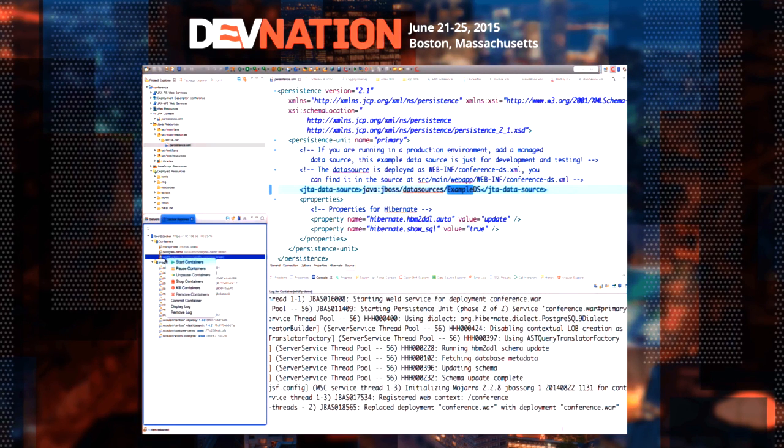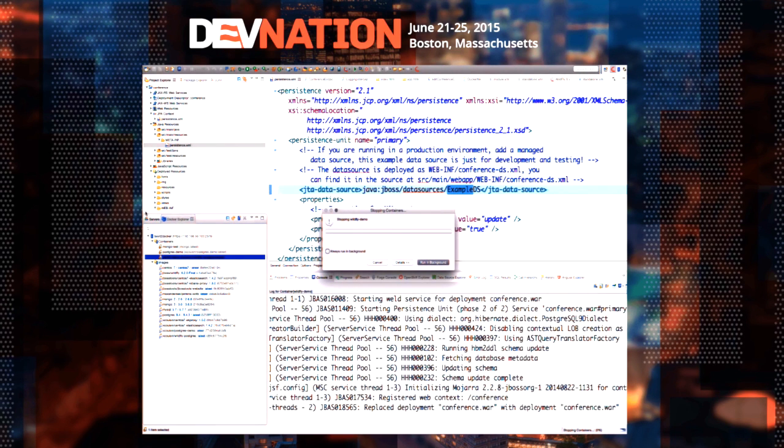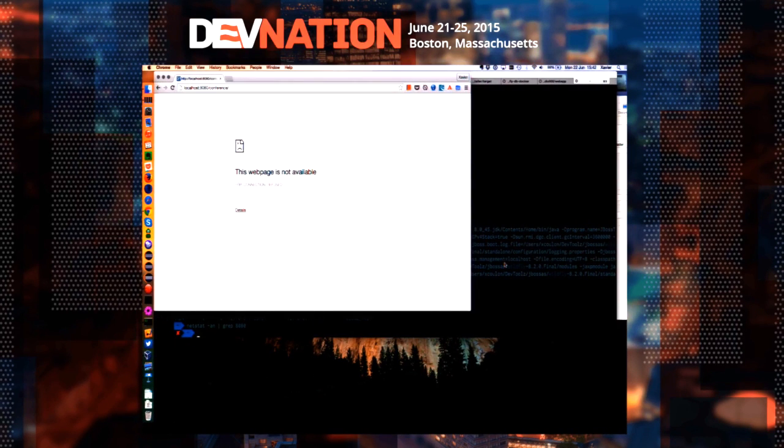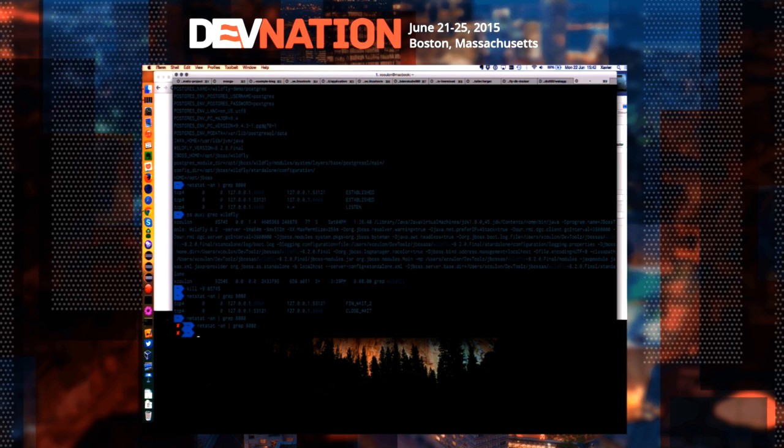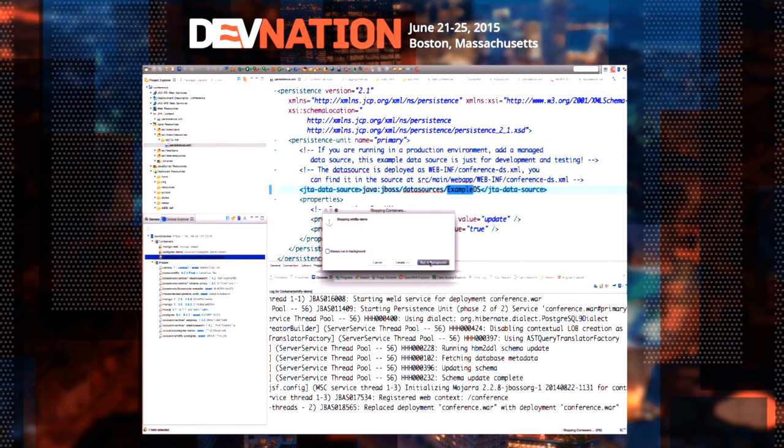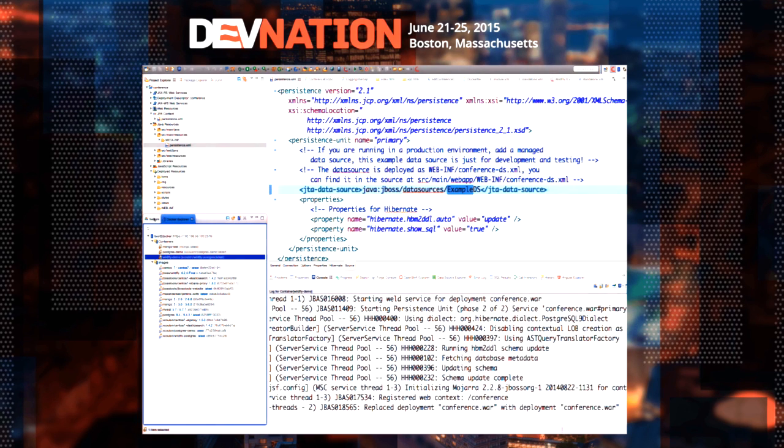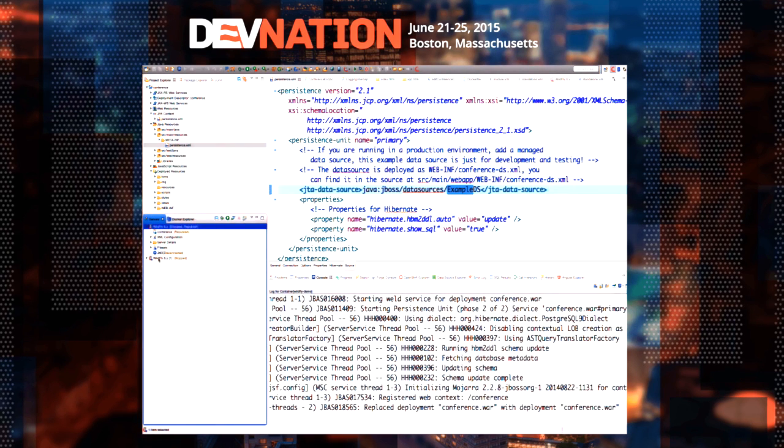Docker here, I'm going to stop it so I don't have any conflict on ports. Looks good. And go back here to server and let's start it.